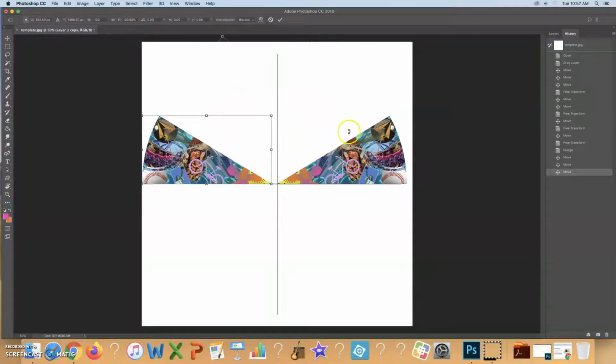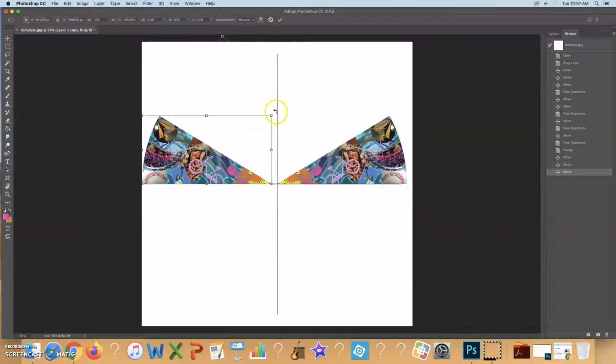Well, if a straight line is 180, and we know that this wedge is 30 degrees and this wedge is 30 degrees, to figure out what this white angle is, you take 180 and subtract this amount and this amount, which is 30 and 30, which is 60.